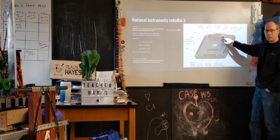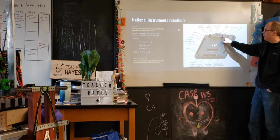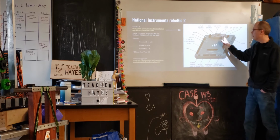Ethernet, this is how we primarily talk to the National Instruments device. We saw in that earlier diagram when we're looking at the robot, this goes from here to the power over Ethernet thing to the radio. So signals from our main computer are going in here through the Ethernet.